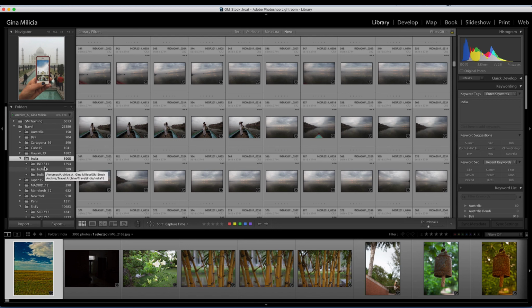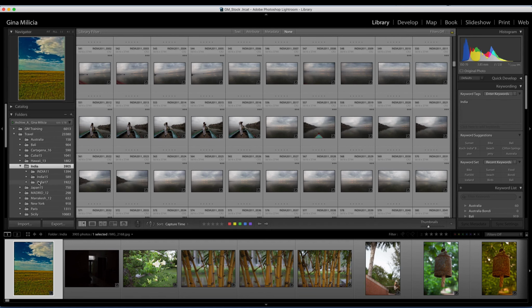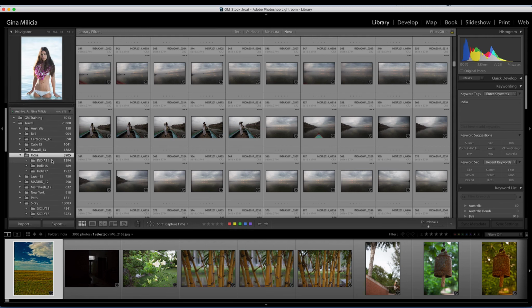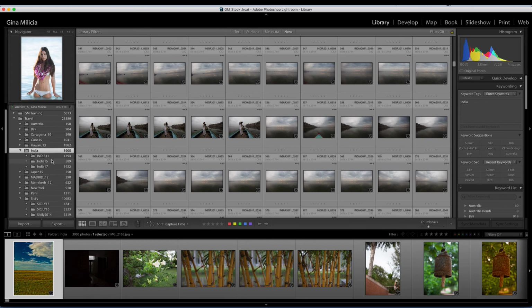So this could work for your own archives. You could have locations that you photographed in and little subfolders to break them down and organize them further. So it's really handy. There's over 23,000 images and rising as I'm finding new folders. So what's great about organizing the folder in this way is everything is at my fingertips.